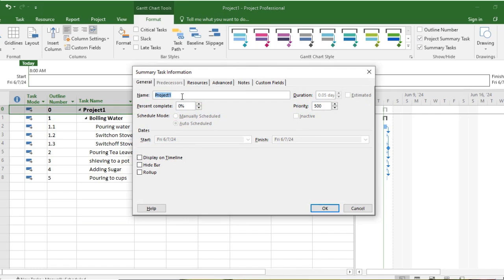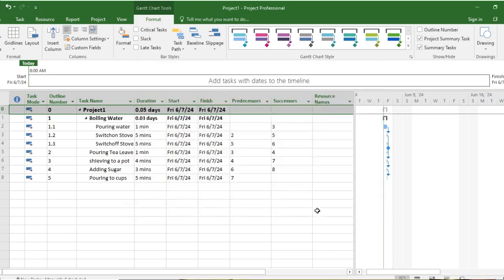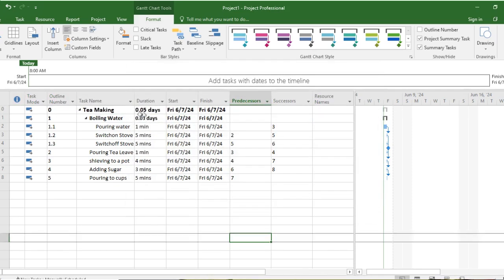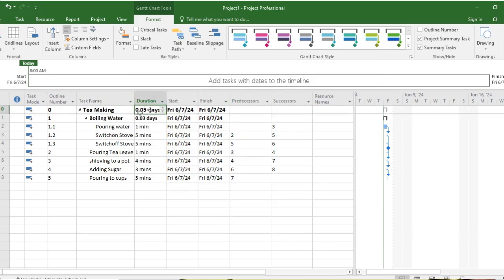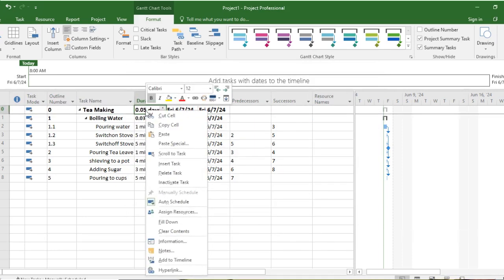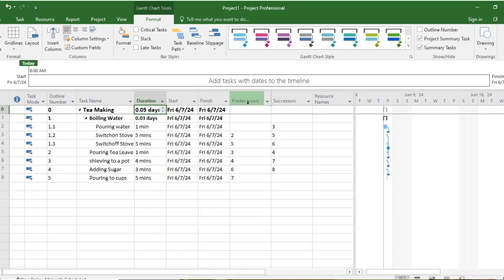Let it be named tea making. So the tea making is taking 0.05 days. Okay, you can show it in hours or minutes maybe. So this is auto scheduled. The complete project is auto scheduled.